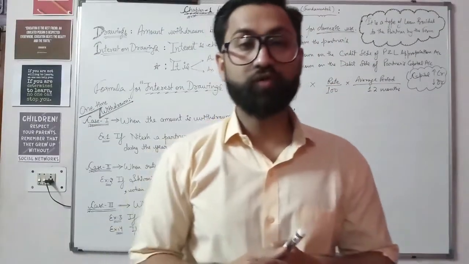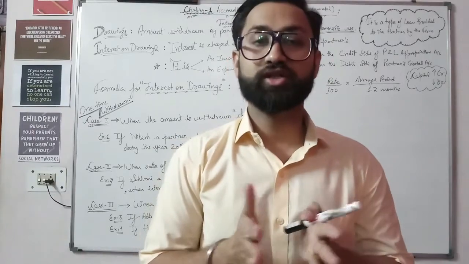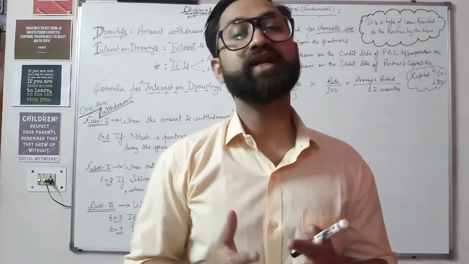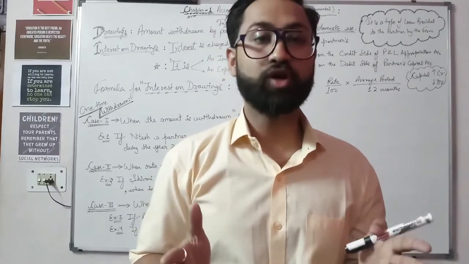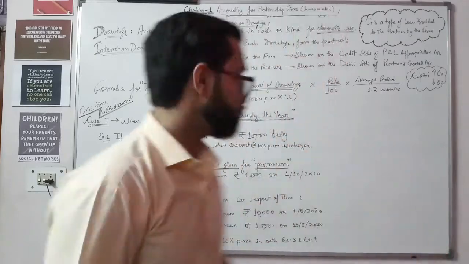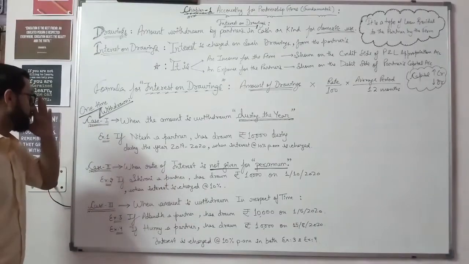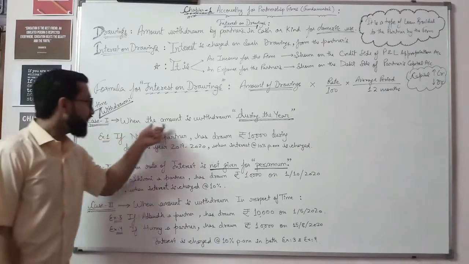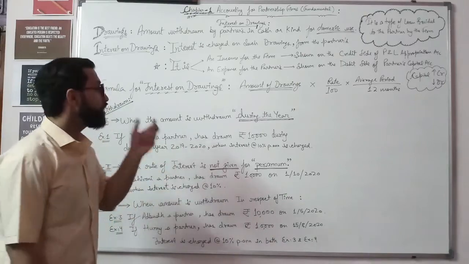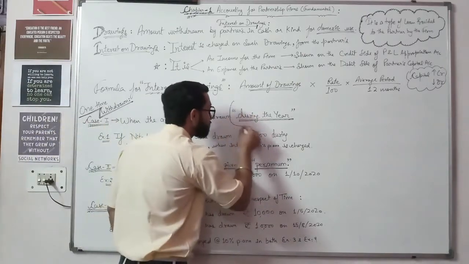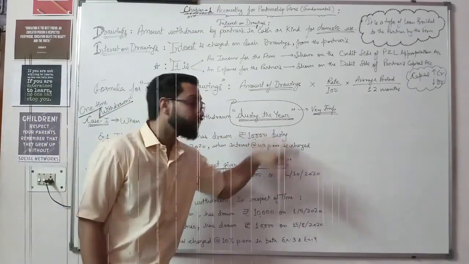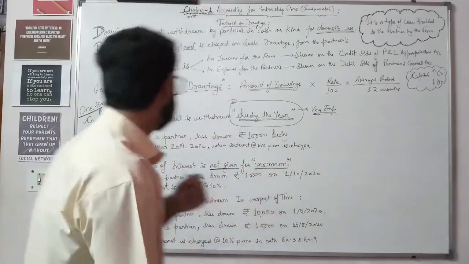But as for now, we will be discussing cases which are related to one-time withdrawal. There are three cases which are related to one-time withdrawal. Let us have a close look at these cases. One-time withdrawal, case 1: when the amount is withdrawn during the year. You have to be very careful about during the year. Very important case. Let us understand by an example.